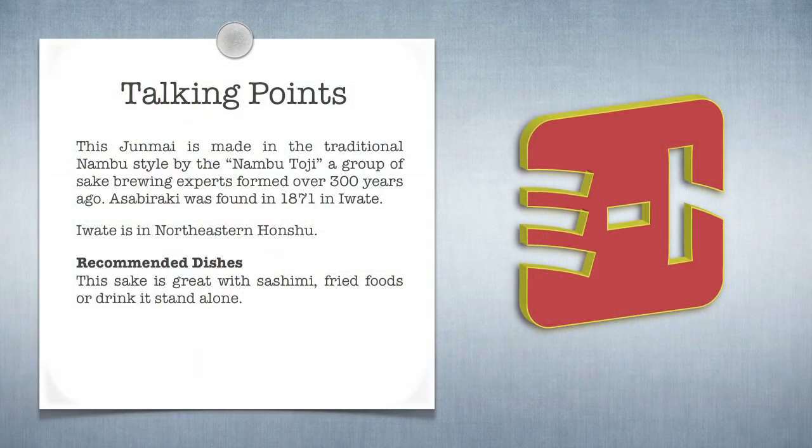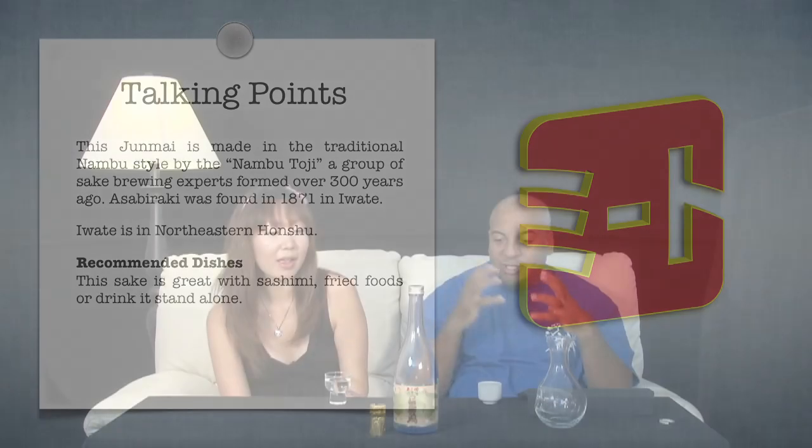So what do you think is going to go well with this? This is going to go really well with fresh vegetables, because it does have that natural woodsy complexity. Peppers, red peppers, grilled vegetables. Or grilled shrimp with lime on it. Or the broccoli salt that comes in a bag when you go to Gyukaku, with the cheese and stuff. I think it'll go great with that. I think this is actually a good standalone, so you can probably pair this with anything.